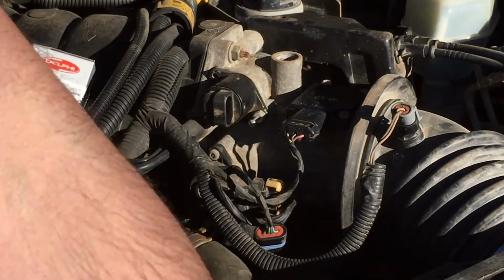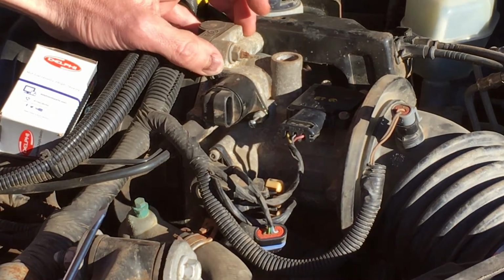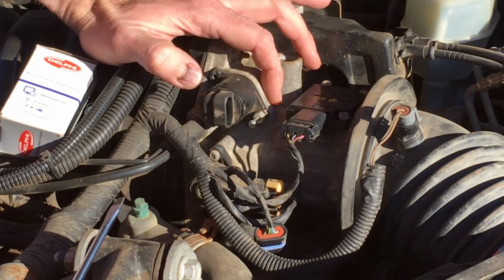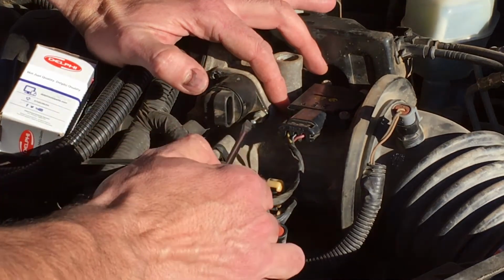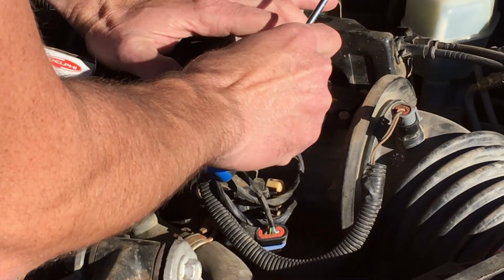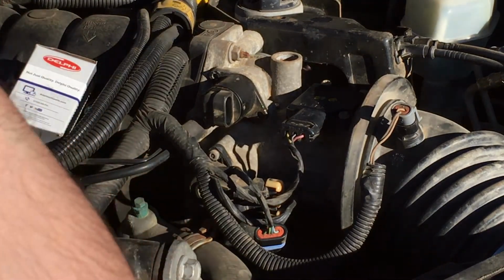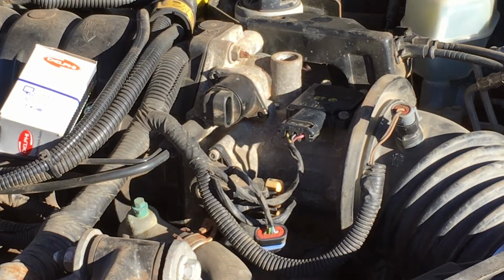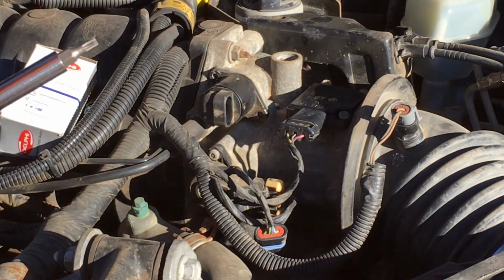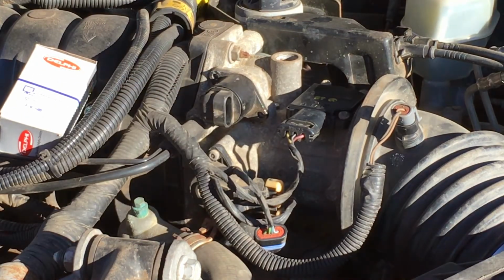Mine is a little broken, and what I mean by that is initially when I changed this idle air control, or at least looked at it, I broke the screw in this hole here. So I ended up having to drill all the way through and put in a small bolt to hold the idle air control motor in, which is fine. It works great, but yours should probably just have a screw on it. I'm using technically what's a safety screw or a security screw. Mine, however, just happens to have that drilled out because I didn't have any of these at the time.